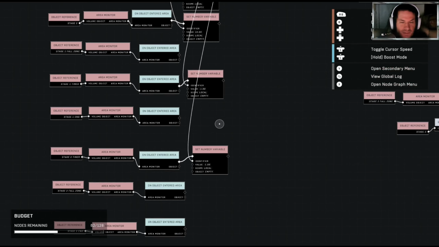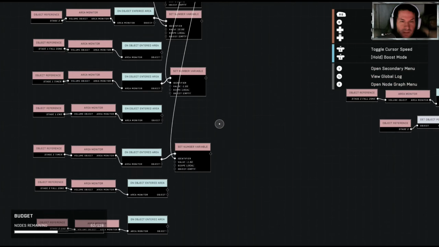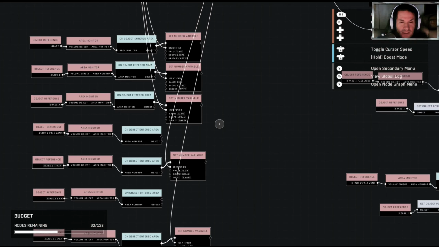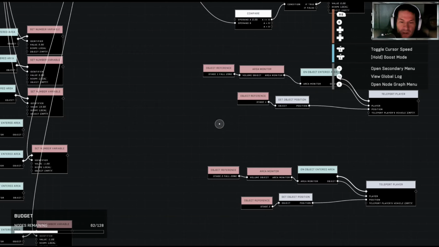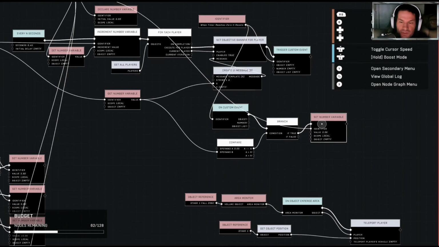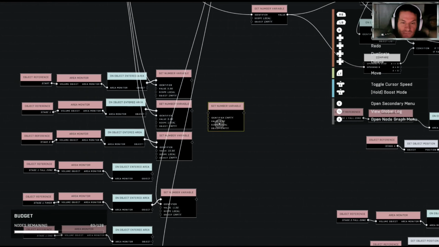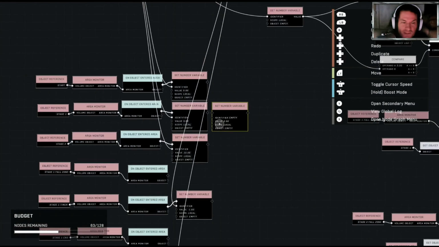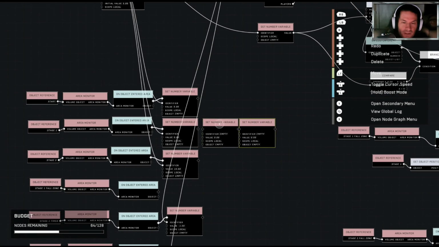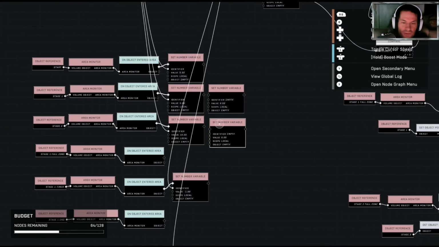Okay, so identifiers, the countdown timers are working there. As soon as we respawn, the identifiers are there. Okay, now we can grab one of these because it's already set up. We're just copying and pasting it. This pauses the timer. Every time I respawn, it's going to pause the timer. We're going to do that for stage 1 and stage 2.